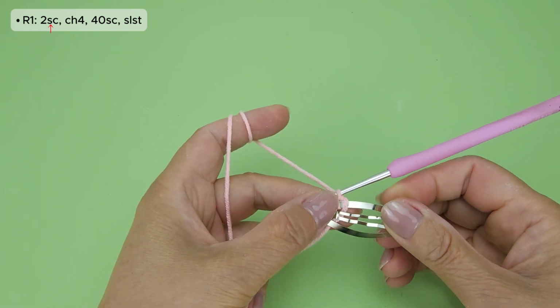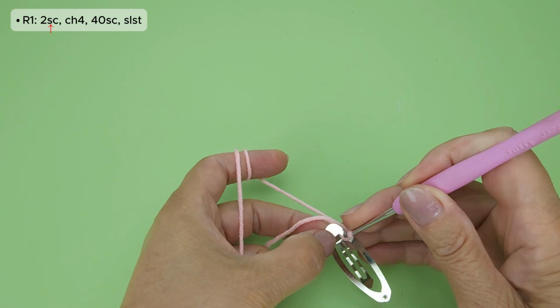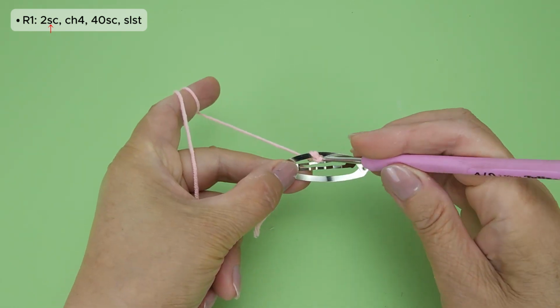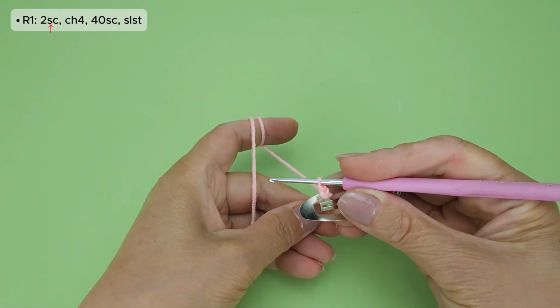Let's get started. For round 1, begin with 2 single crochet, then chain 4, followed by 40 single crochet. Finish with a slip stitch to close the round. You're doing great so far. Make sure your tension stays even for a nice, clean base. Tip: adjust the number of single crochets depending on the length of your hair clip.